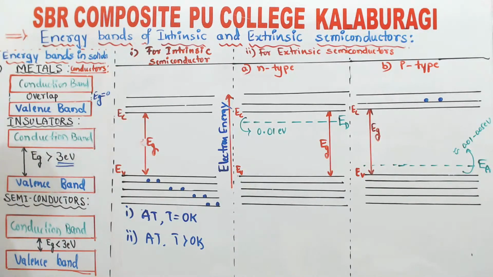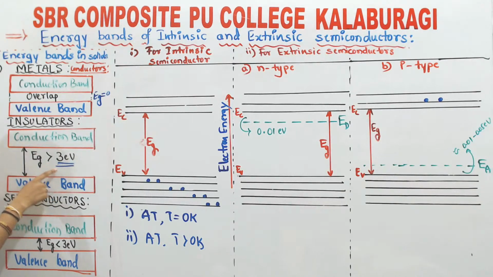Here it is large, as I have said earlier, but it is not about giving external energy greater than 3 electron volt to one electron in an atom. It is not like that, not for one valence electron. Here we are considering solids. In a solid, as there are more atoms, there are more valence electrons. So for all those valence electrons, we have to supply energy greater than 3 electron volt. See here, the energy should be greater than 3 electron volt.